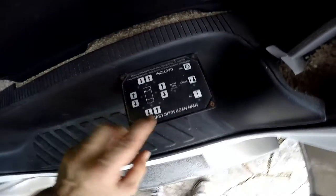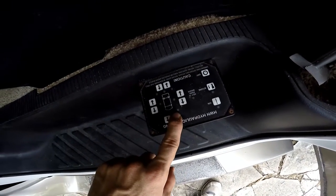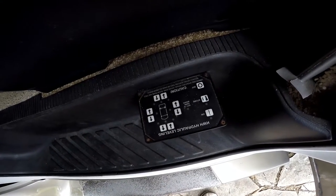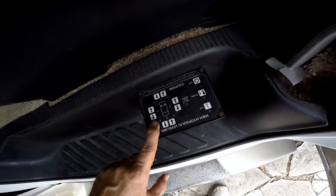I'm not too sure about the system as far as how it works exactly, but there's four jacks on there. You use these, and they go up and down. I basically keep them up. I will tell you that this thing came in really handy.